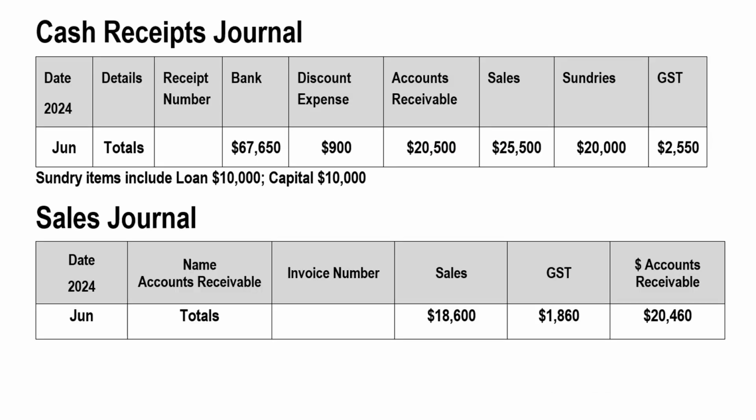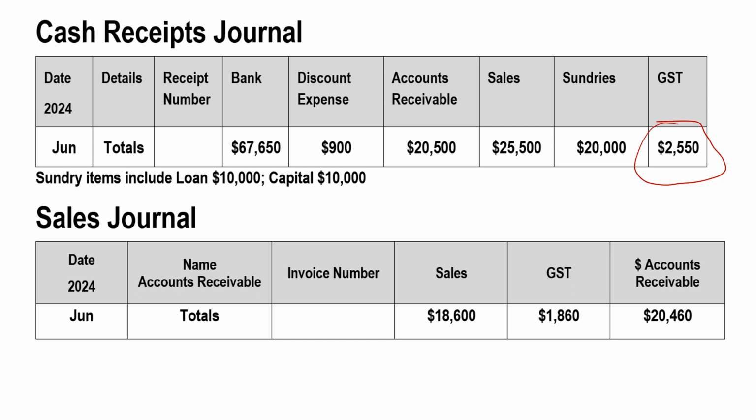So then we get into our special journals. And here we've got some totals. If you are only dealing with cash transactions, then you won't have to worry about the sales journal because that's for credit sales. But in this practical example, we're going to look at both cash and credit. So this is GST either received or charged on our revenue transactions. If we go into our CRJ, we have collected from our cash customers $2,550. So we are collecting this on behalf of the ATO. That will increase our GST payable balance.